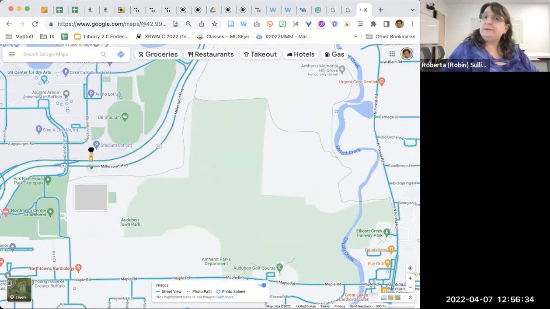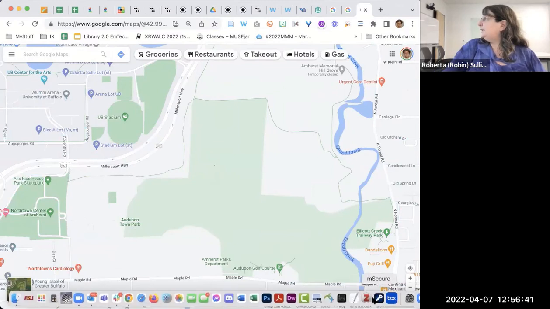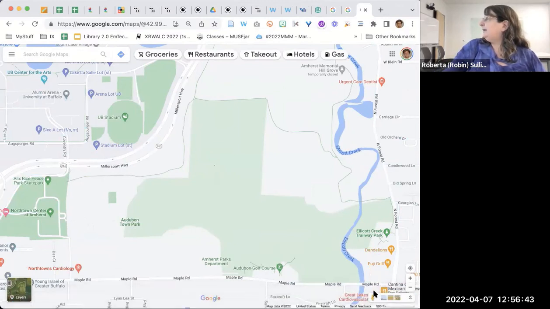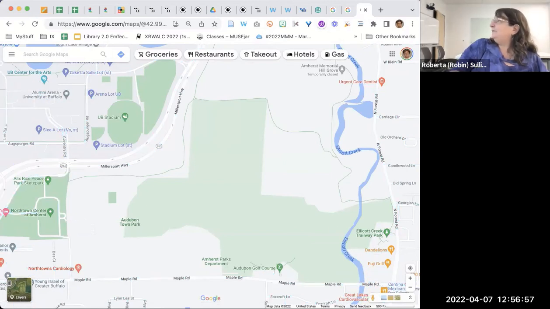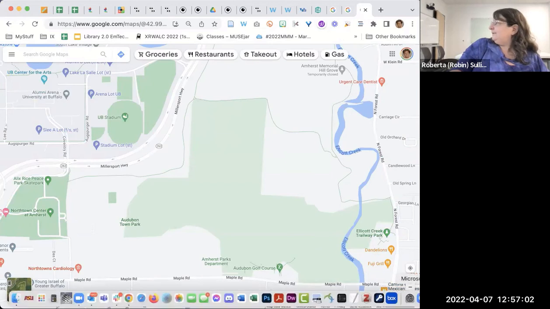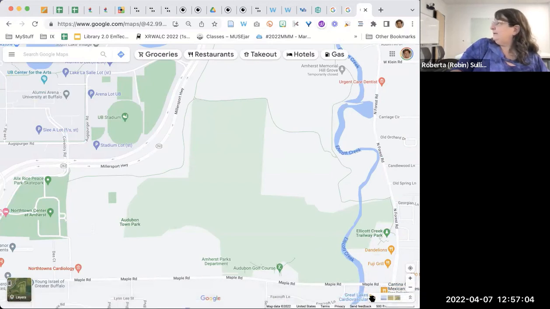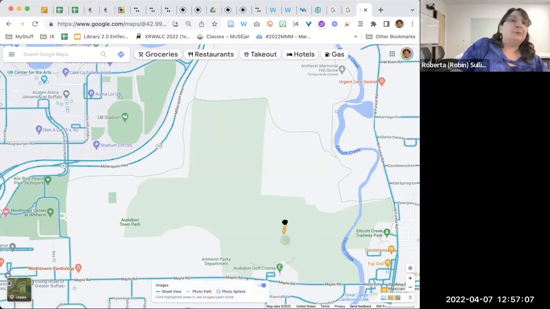If I let go of him, Miller's Point Highway is white. If I grab the little peg man and pull him, Miller's Point Highway turns blue.